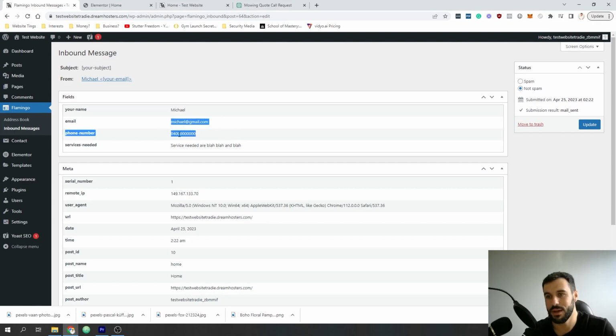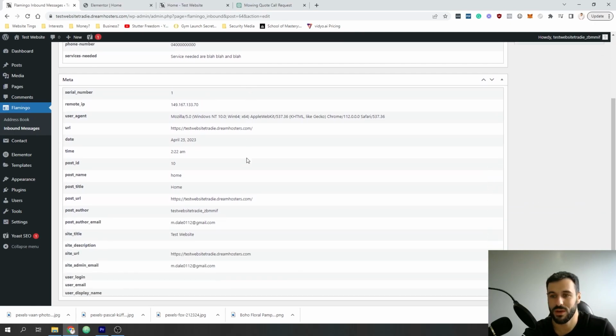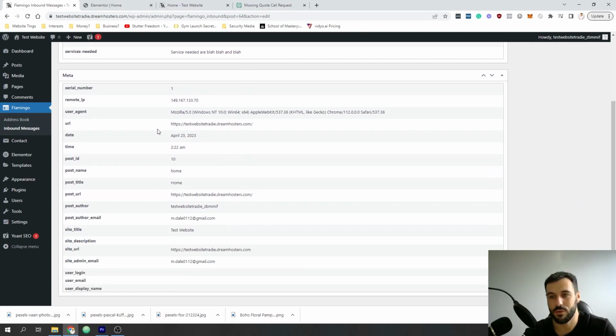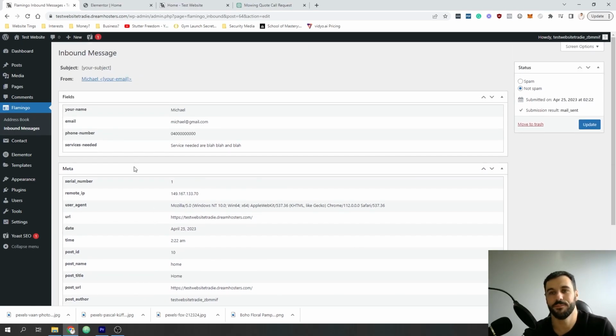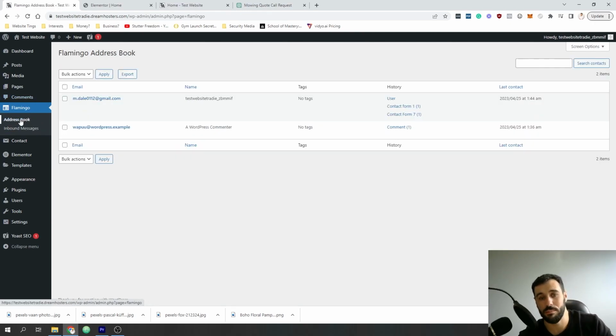Michael, email, phone number, services needed, and exactly what they've requested. You've also got IP address, how they accessed it, date and time. Absolutely everything you need so that you can contact them in future as well and build up a database of customers who are going to continue to want your services.